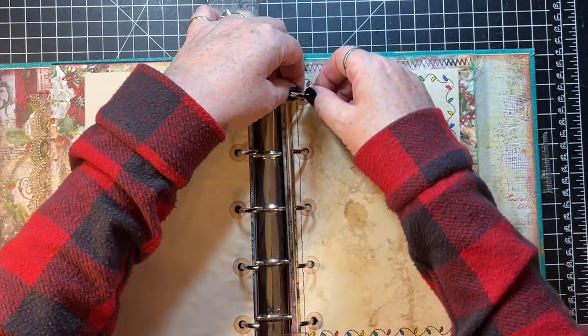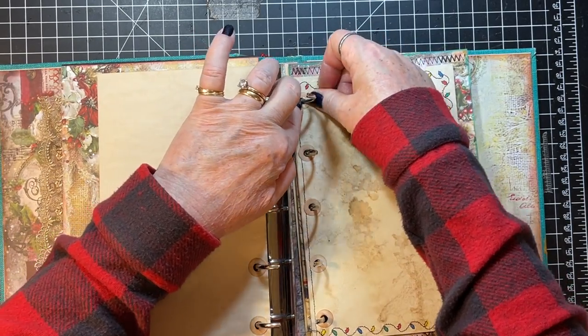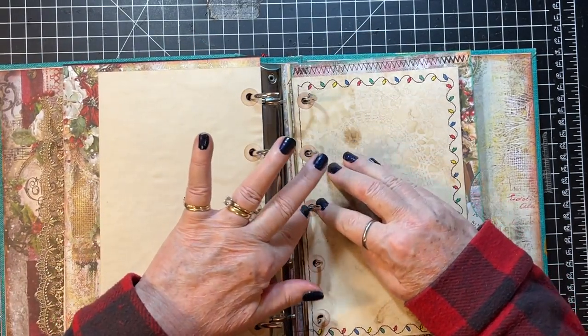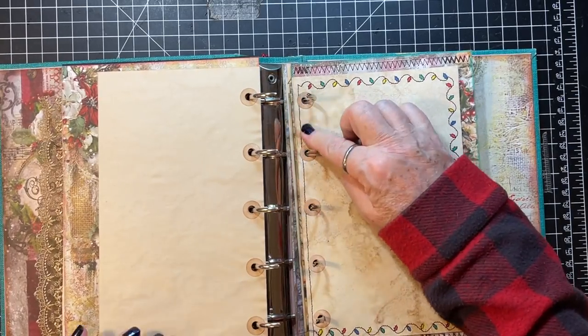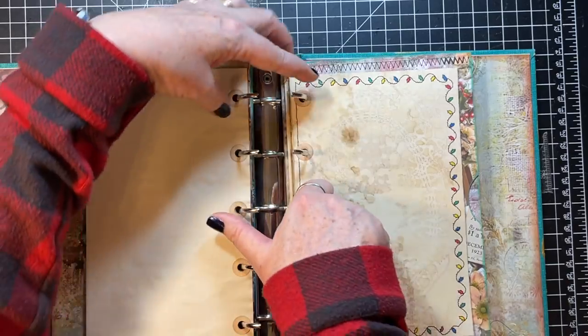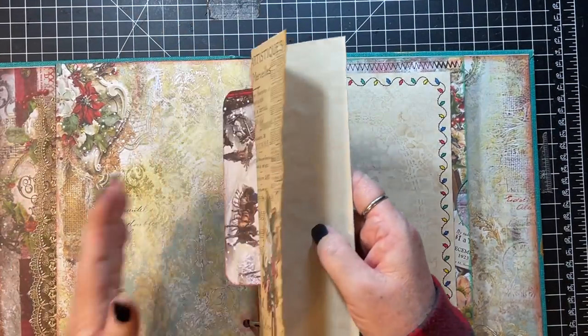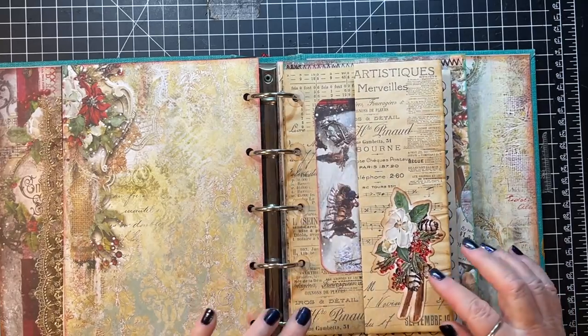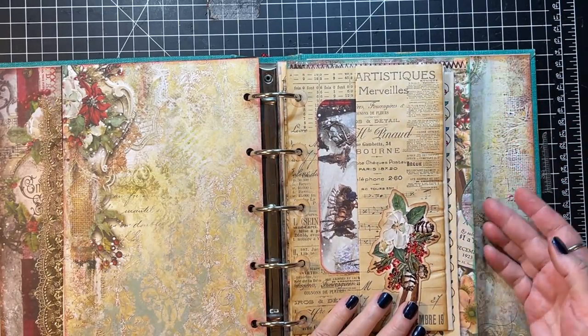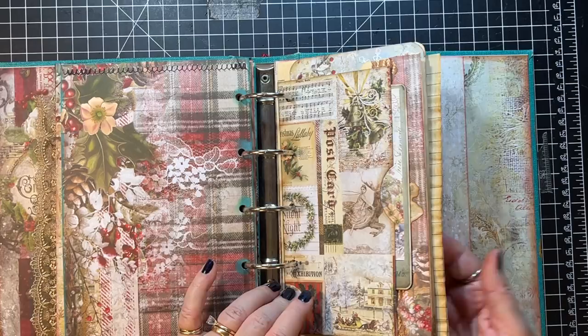Ah! My whole reinforcer came off. Should have probably glued those because they're going on over the stitching, which I could go back and do. Okay, let's just see. Yes, you can see just the very edge, and that's kind of fun and decorative. Okay, I like how all that looks.